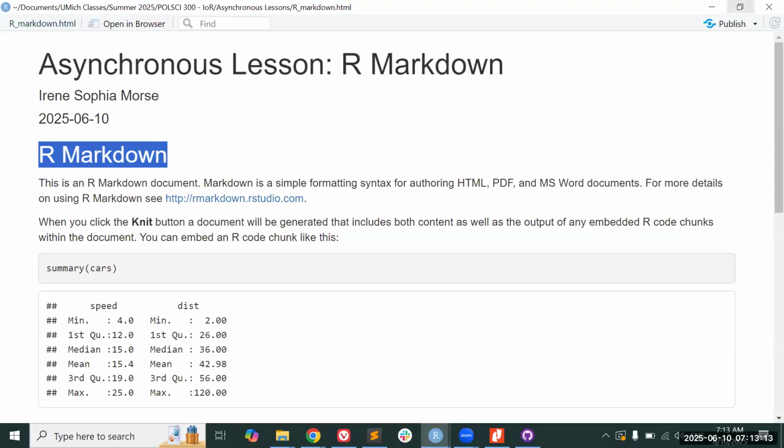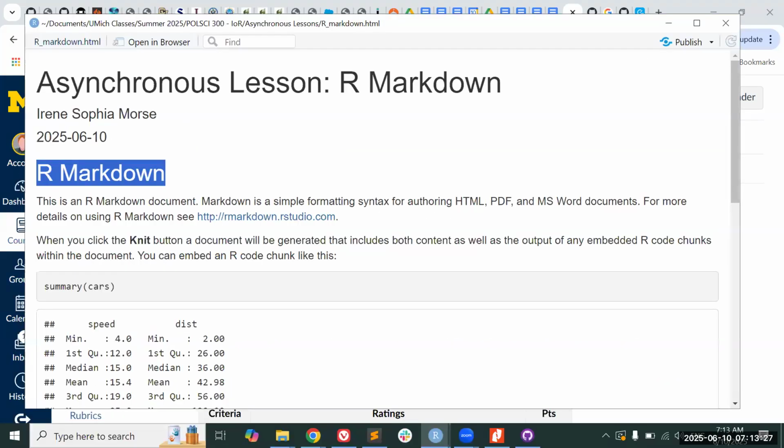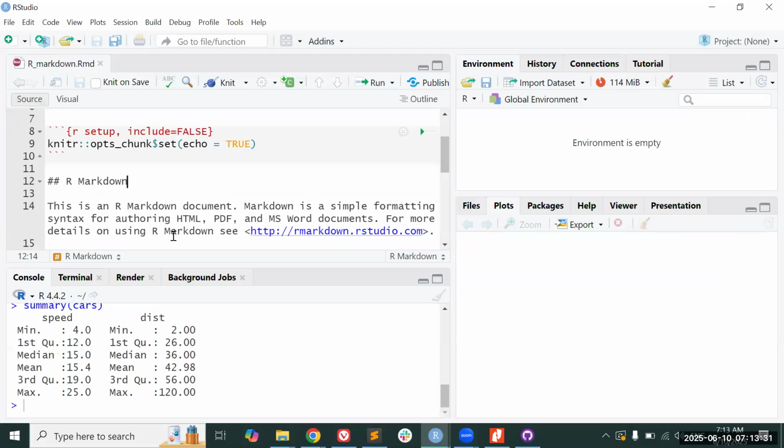Well, let me get my Zoom window set up a little better here. One second. All right, there we go. So how do we do a link? Well, here is an example of a link. It looks like they enclosed it in little angle bracket symbols.